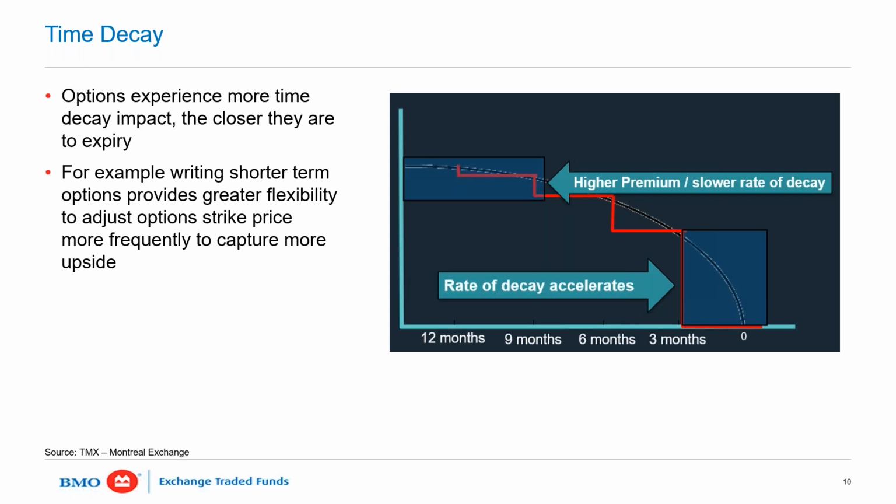Typically, if you buy options, you want to buy longer dated ones, so the time decay isn't too punitive. And if you sell options, you generally want to sell closer to expiry, so the time decay works in your favor. But just in the context of looking at the holdings of an ETF and determining what the exposures are, if you see options in there, generally you can see when those options expire, and it'll give you some idea as to the time value left and how quickly those options will start moving based on time decay.